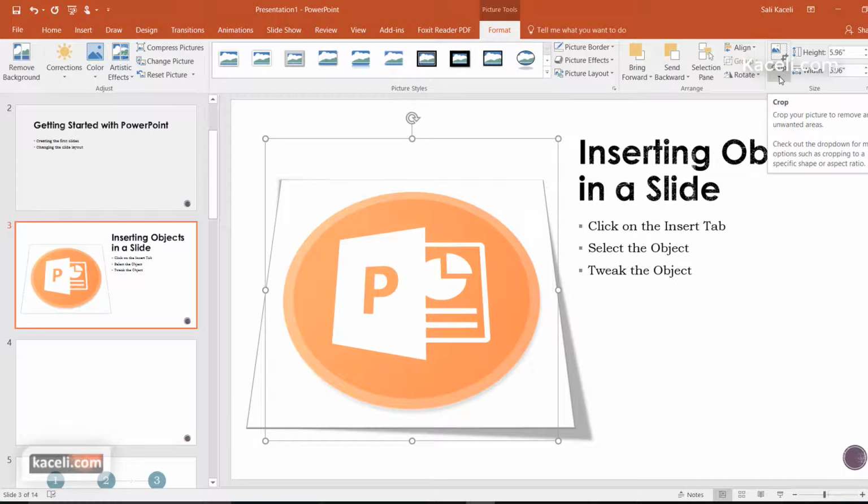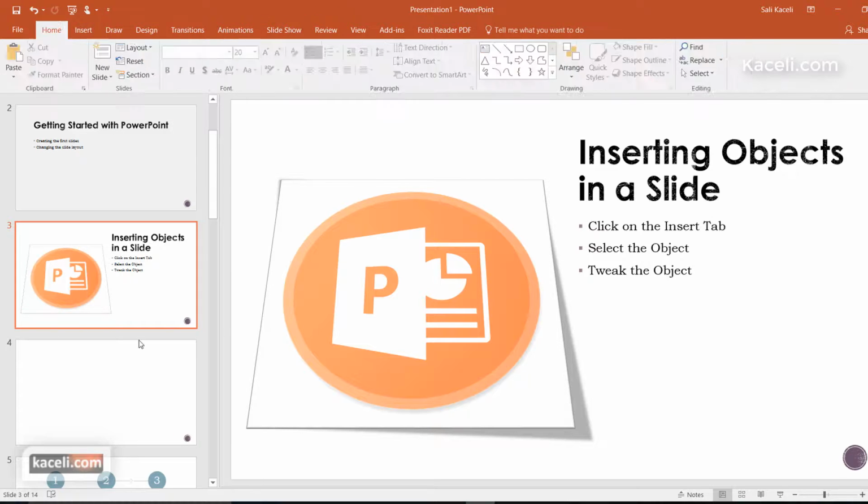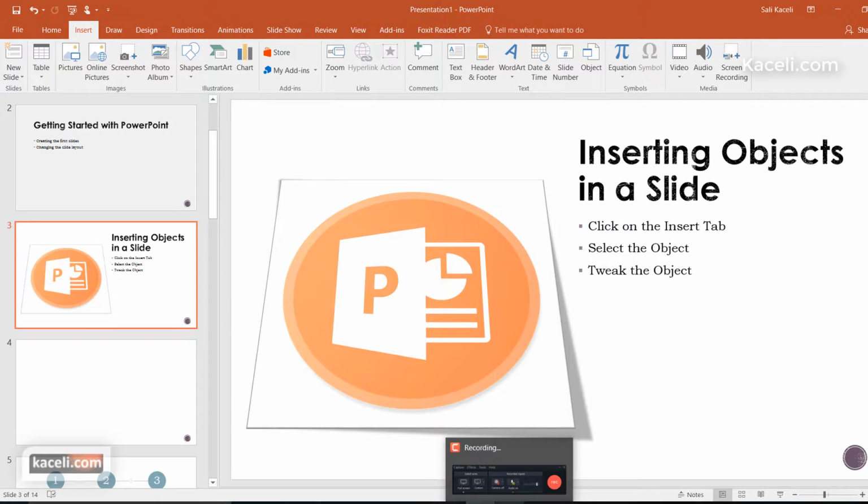Additionally, you can crop this picture, and if you had multiple pictures, you can also bring this picture forward or send it back as well and manipulate the positioning of that particular picture. So the idea here is that you are selecting an object, and then you are looking at the tools available at your disposal for manipulating this object. Next, we're going to learn how to insert pictures from the web.